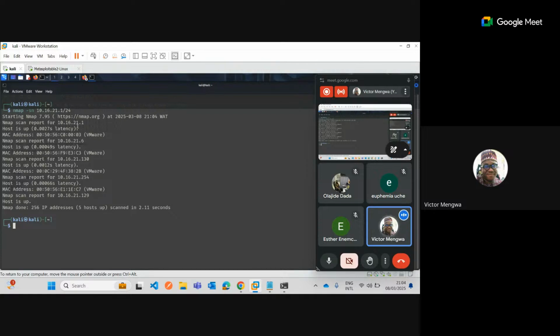So you can now see we have .1, we have .6, we have .130, we have .254, then we have .129. .129 here is my Kali Linux IP. .254 is my local machine. .130 is my victim machine, right?